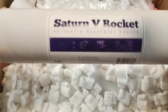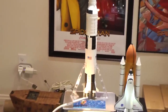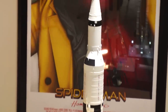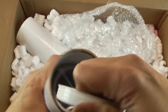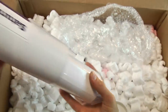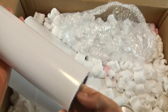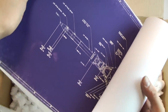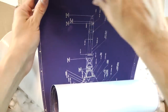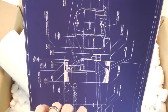Next in my little unboxing is the Saturn V rocket blueprint — 72 inches long, 10 inches wide. To commemorate this unboxing I pulled out my Saturn V Bandai model. Love that model — I've seen it in person. From what I read on their website, these are actual NASA blueprints that were scanned and I believe they cleaned them up, because some of the blueprints had degraded over time. The card stock here is really nice — good quality paper. I will be framing this — paying a visit to Michael's to get it framed so I can display it.